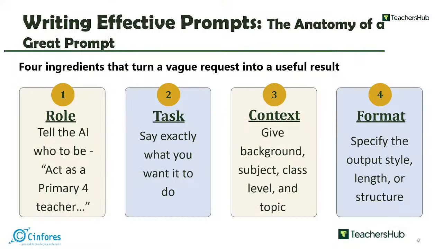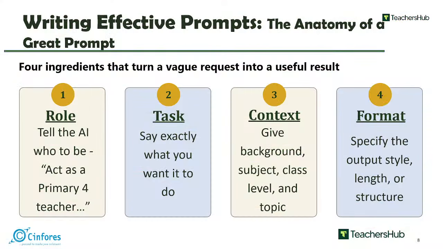Secondly, we have the task. That is what you want the AI to do. The task is what exactly you want, you're not guessing. Don't just give it a vague prompt. Directly tell the AI what you want it to do. So say exactly as it is. The more clear your prompt is, the better response you get from the AI tool.